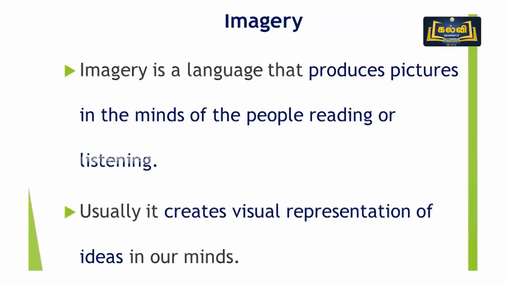Imagery is language that produces pictures in the minds of the people reading or listening. If you listen to a song, immediately while you listen, the picture should be running in your eyes. You should start imagining the picture, right? That is imagery. Usually, it creates visual representation of ideas in our mind. Now, shall we go to the poem?